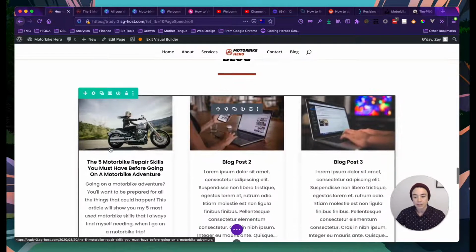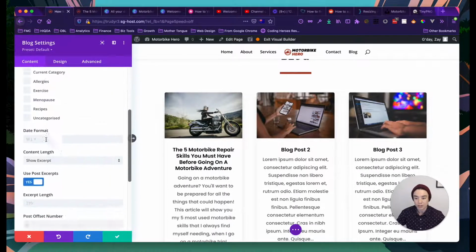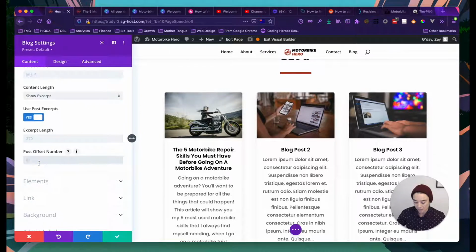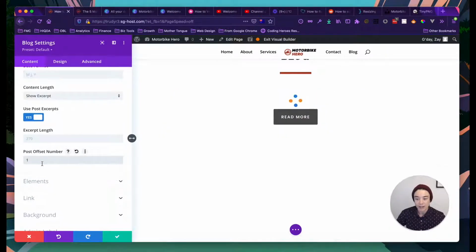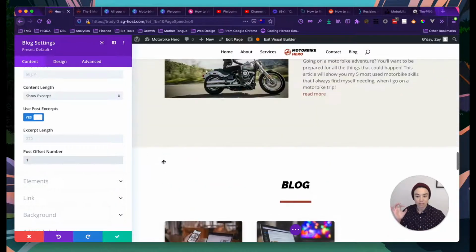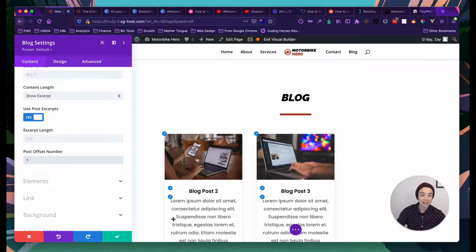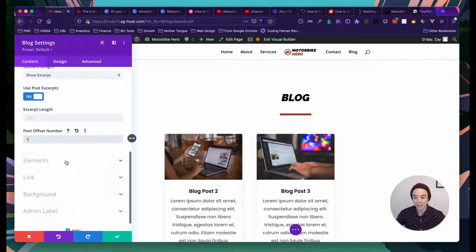Okay, so here, if I wanted to offset that, so I still want 3 posts there, but I want it to start at 1. And you might be thinking, but it is 1, that is the first one. But when it comes to computer and data science, they usually start counting at 0, okay? So that very first post up here, the one that we just got rid of, that's actually blog post 0, the latest one. And this is 1, 2. I know it sounds a little bit weird, but that's just how it goes.